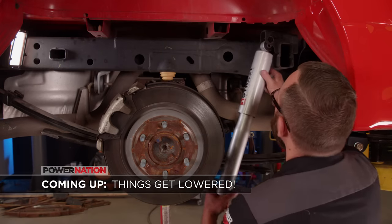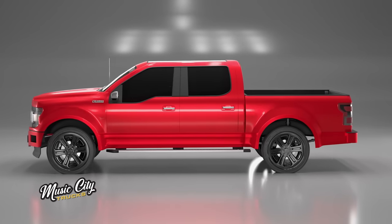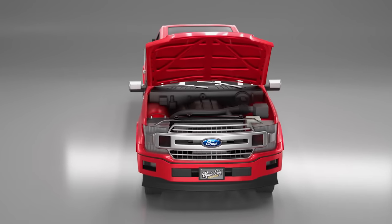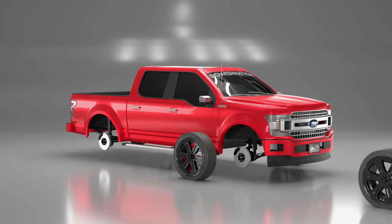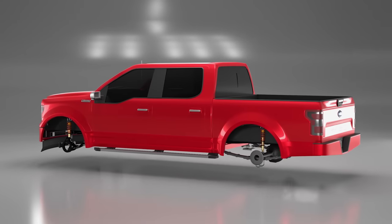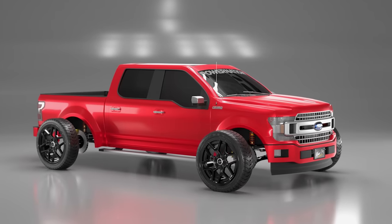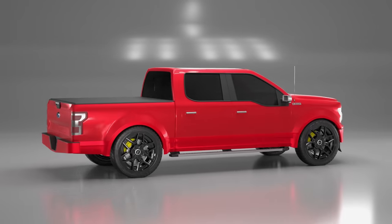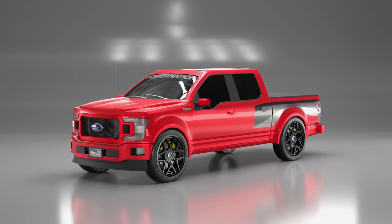Next, Brandon and I rip out the old and lower in the new. We're starting with a two-wheel drive bone stock 2020 F-150 XLT crew cab, equipped with a 3.5-liter EcoBoost V6 rated at 375 horsepower and 470 foot-pounds of torque. We're going to tear out all the stock suspension and replace it with a kit that gets our F-150 lower to the ground, add EBC brakes, upgrade to 22-inch wheels and tires, install a bed drawer system, tonneau cover, and swap out chrome for color-matched body panels, add ceramic coating and custom graphics.